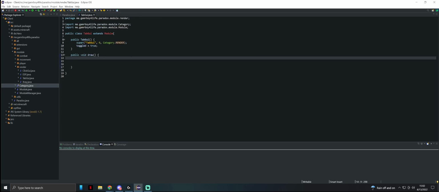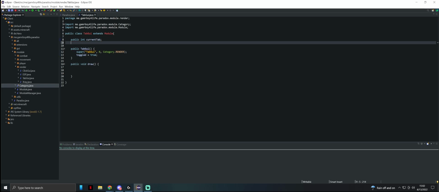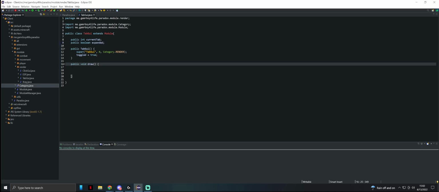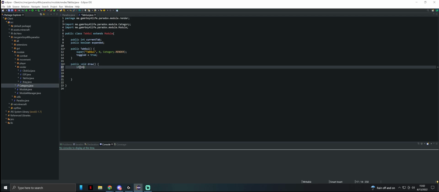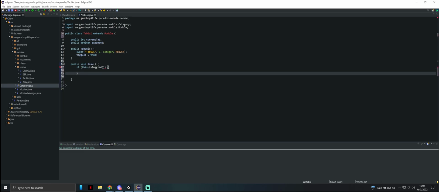So before we actually start typing in here, we're going to come up here and just create a couple variables. One's going to be a public integer, and we're going to name this current tab. So this will keep track of the current tab we are on. We're going to make a public boolean, so a true or false statement, and we're going to call it expanded. Alright, so now we can get started. So public void draw, we're going to set it so if this is toggled, then it's going to actually draw everything.